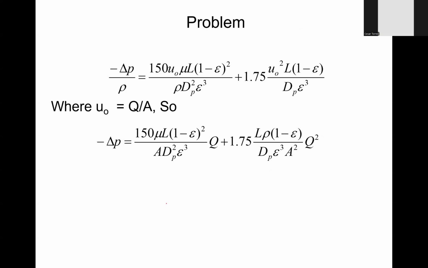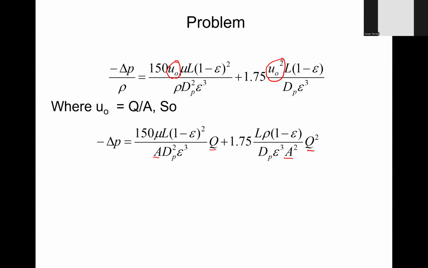of the two terms, and we're going to do a modification because you see that here we have velocity and velocity squared. And we're going to take that and convert it into flow rate so that we have an equation for flow rate. So velocity equals Q over A. So instead of velocity, I put Q over A. And instead of velocity squared, I put Q squared over A squared.